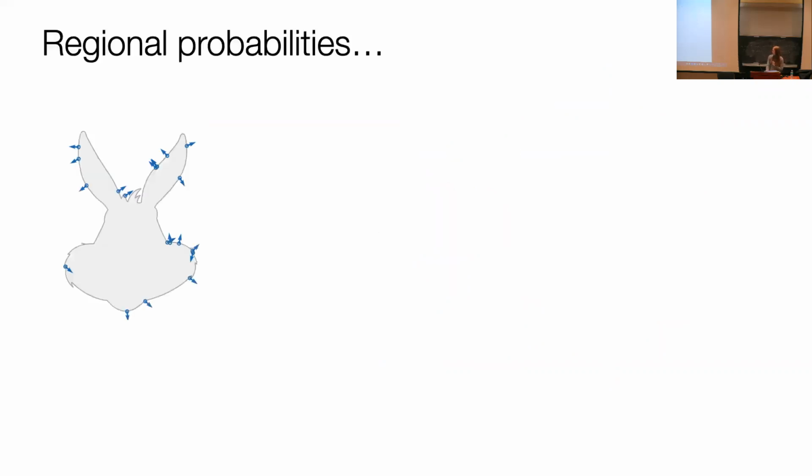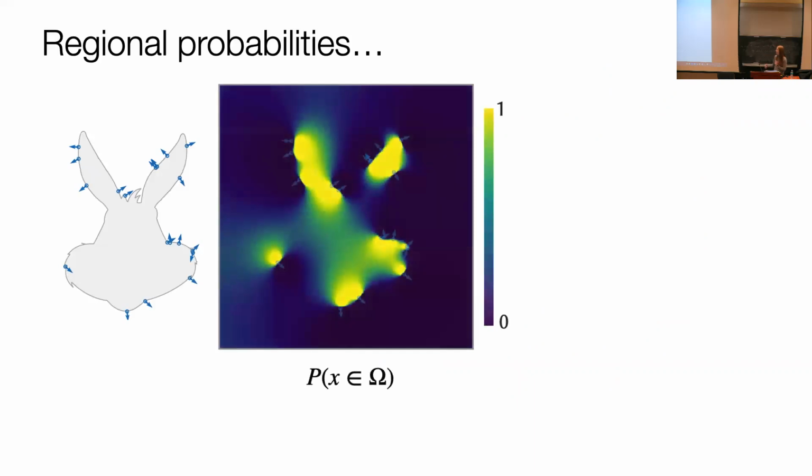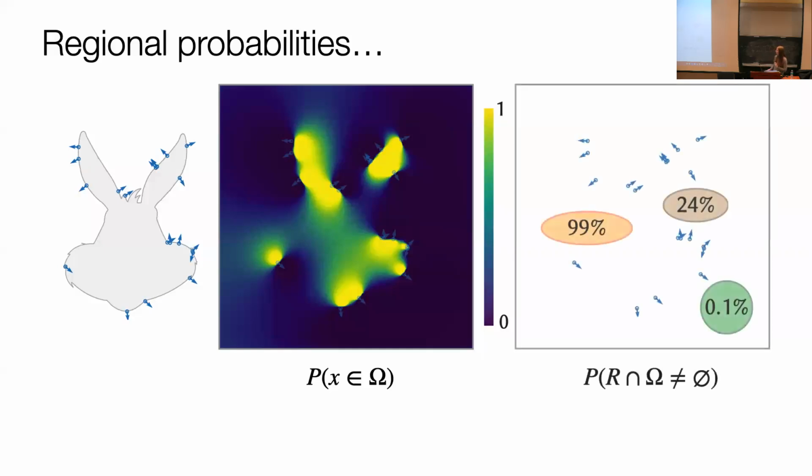You might be asking, what about the car? Does the car hit the surface or not? Well, we can answer this type of question, but we need something else. We need regional probabilities. Basically, they're an extension of this map. This map, like we were talking about before, does not account for correlations between points. So maybe one point has 0.5 probability of being in the shape, another point has 0.6. But if the 0.5 point is in the shape, then the 0.6 one is also in the shape, right? So there can be correlations between points, and we can account for those and compute regional probabilities.